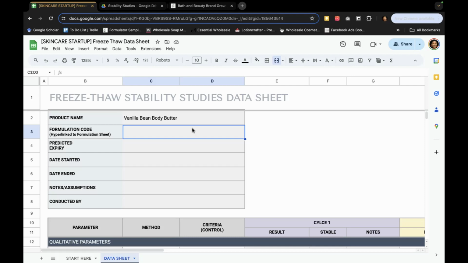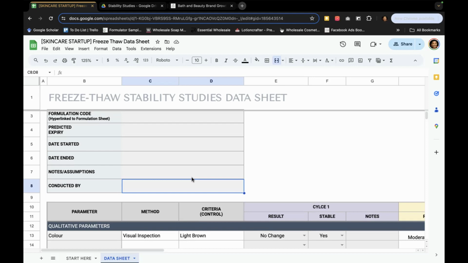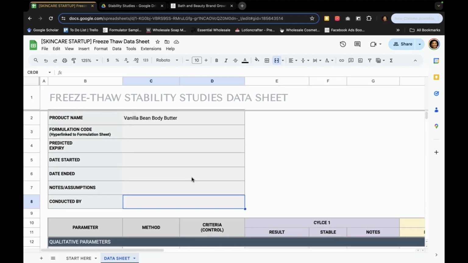You may decide to put that through freeze-thaw studies to see if it holds. So making those notes or assumptions can also help as you reference the information to connect all the pieces during your product development process. And always, especially if you have a team, ensure that you put the name or names of persons who are conducting the study. Okay.